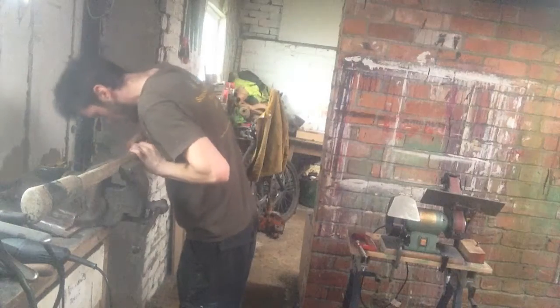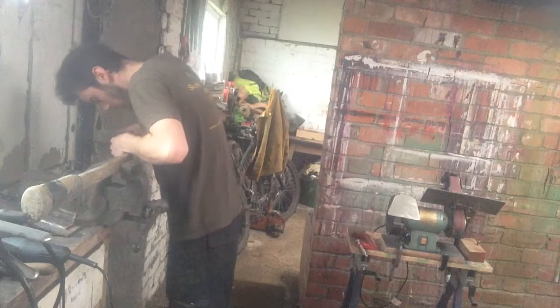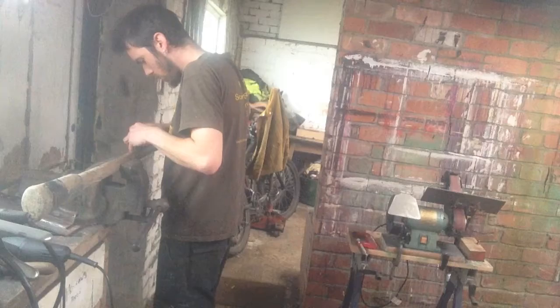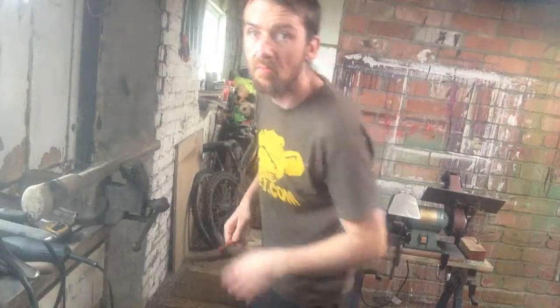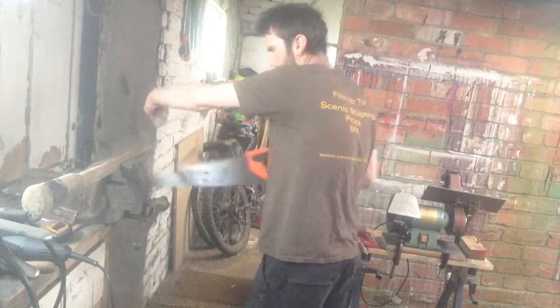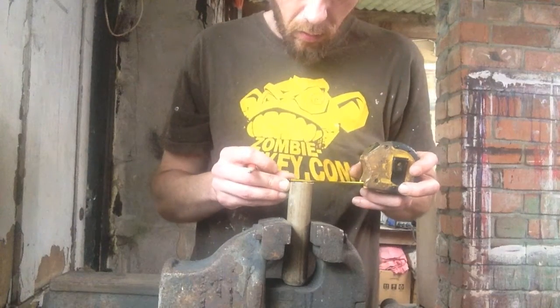Right, mark this about 130 mil all the way around, because that's what I worked out on the drawing. Get a saw, chop it off. 40, 15. Measure twice, cut once.